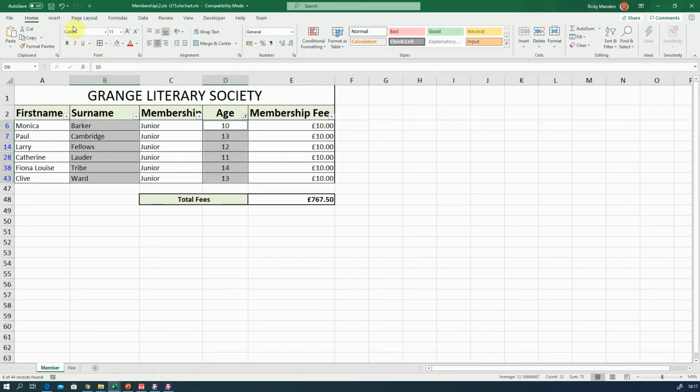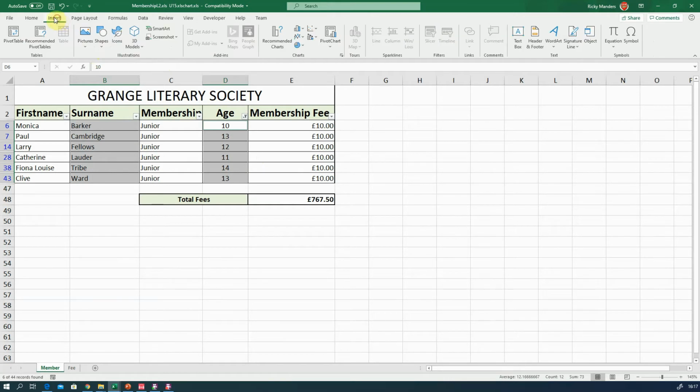So let's go to our chart. We're going to insert on the top here, and we're going to look for our chart section. Now, there are recommended charts. I would say for the exam, don't use the recommended charts. We just want to produce the simplest chart we can. If we start adding things in by default because we're using recommended charts, we may include things that we don't need to include, or maybe make it less easy and clear to read.